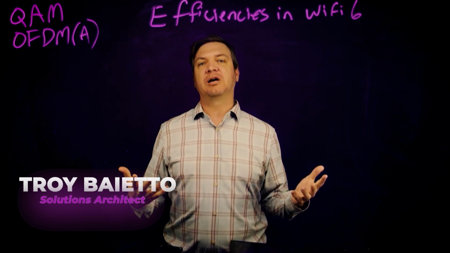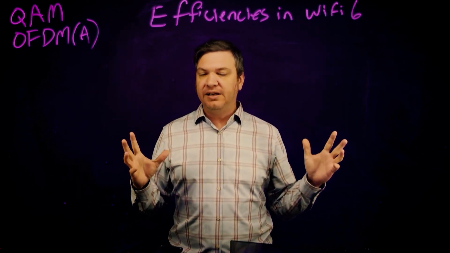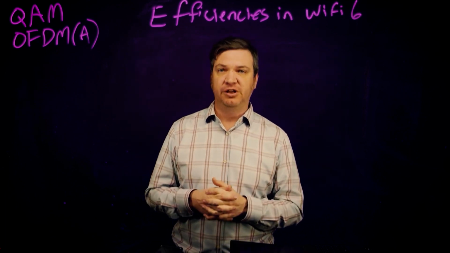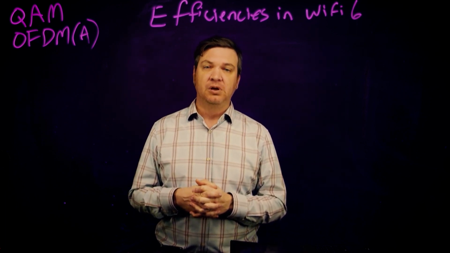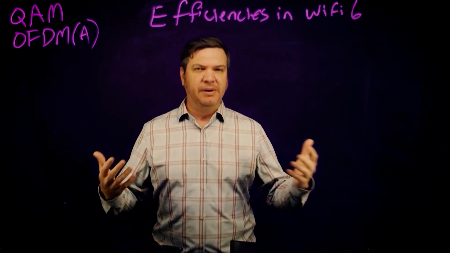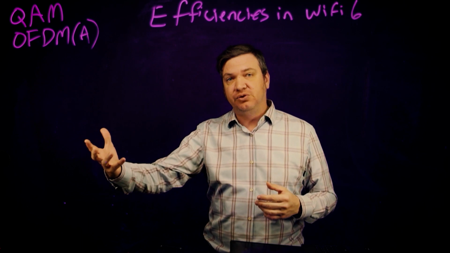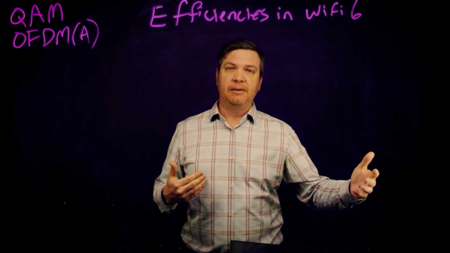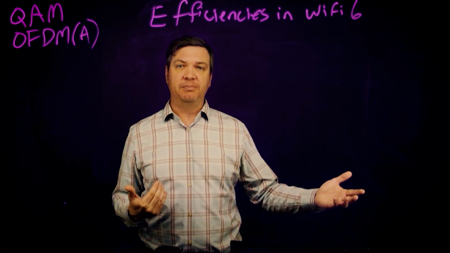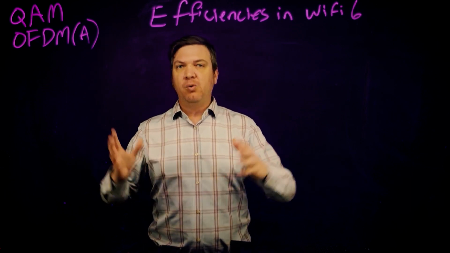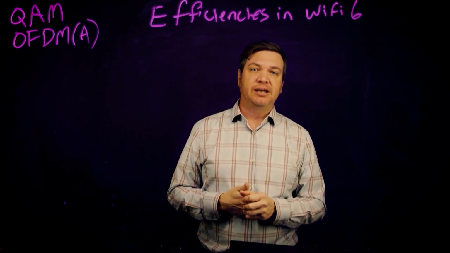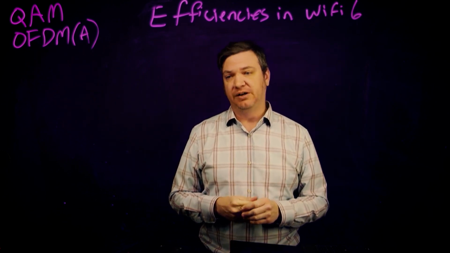Today we're going to talk about a couple of technologies within Wi-Fi 6 that create the efficiencies and speed required to do some of the things that we want to do in today's world. Things like getting the speed required for augmented reality, for 8K streaming, for video conferencing. But also the efficiencies to have the kinds of densities that we're seeing within client bases, where we don't want to put an access point on every single ceiling tile, but we need to account for the explosion in Wi-Fi devices.